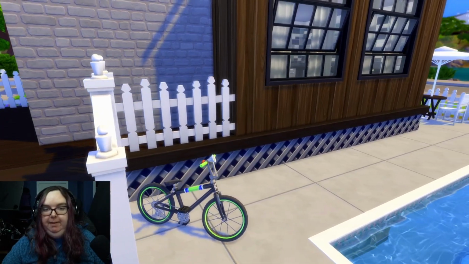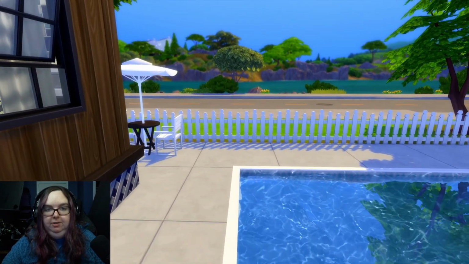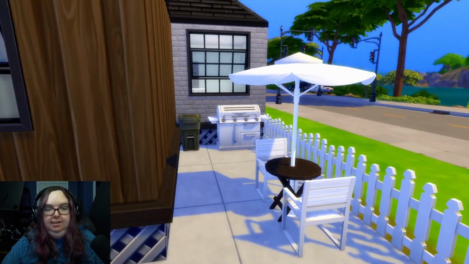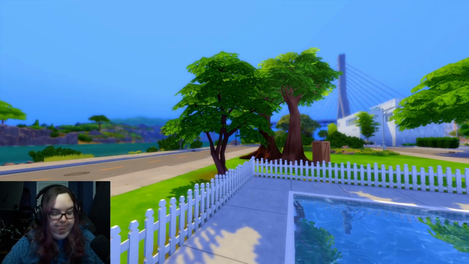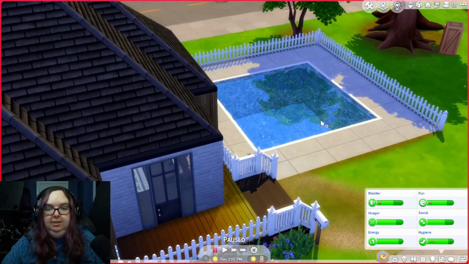All right, so coming back down the stairs, there's the bike again. We're just gonna shimmy around the pool. And we have that little dining area for outdoors with a grill back here and an outdoor trash can. And then the tree house is over there. So that is the full house.